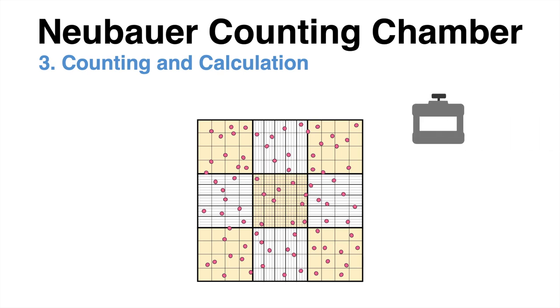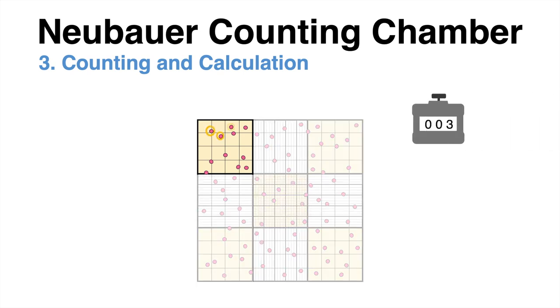Starting with the first square, all cells inside are counted. There is one cell touching the outer line of the square. You may wonder whether it belongs to the square or to the one below. The rule to resolve this issue is that cells which touch the lower or the right boundary are counted, but cells which touch the upper or the left boundary will not be counted.